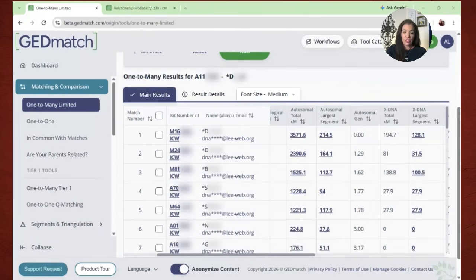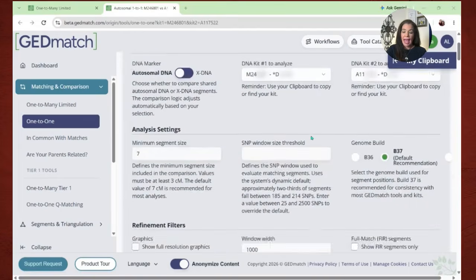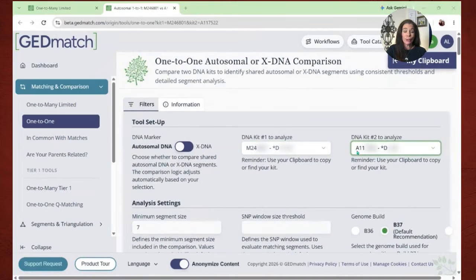Let's go back and check out one more link. So let's click on autosomal largest segment. So I clicked on the number, and GEDmatch opens the one-to-one tool and selects those two kits without me needing to take any extra steps.